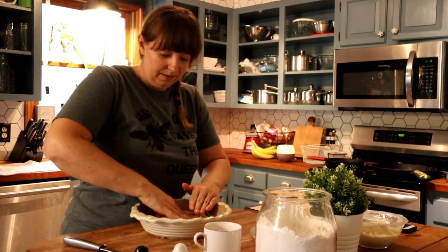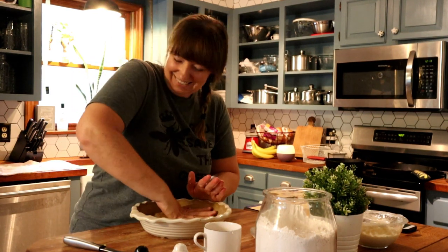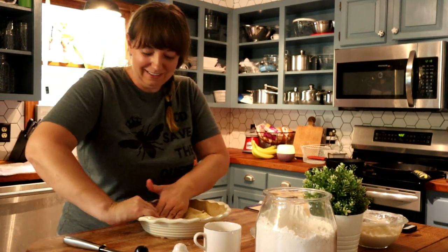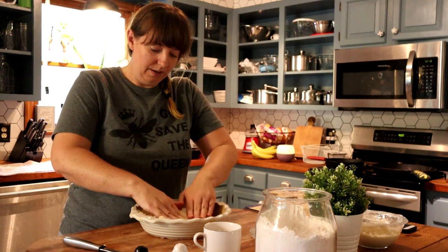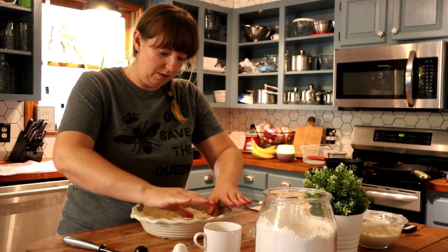Sometimes I will roll this out, but if it saves me a step, then I'm going to do it this way, because you're basically achieving the same thing, right? And it's very soft and pliable right now, so it's going to go wherever you want it to go in your pie dish.